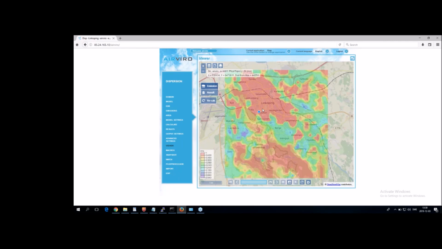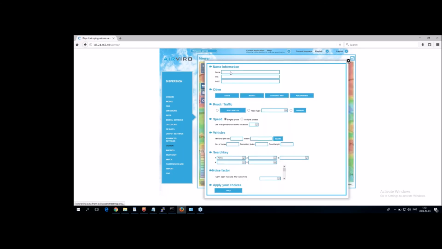So there I have my road. I have to give it a name. It's a little bit slow, I think. There we are. I will call it test. I can have preloaded emission models here of two kinds actually.